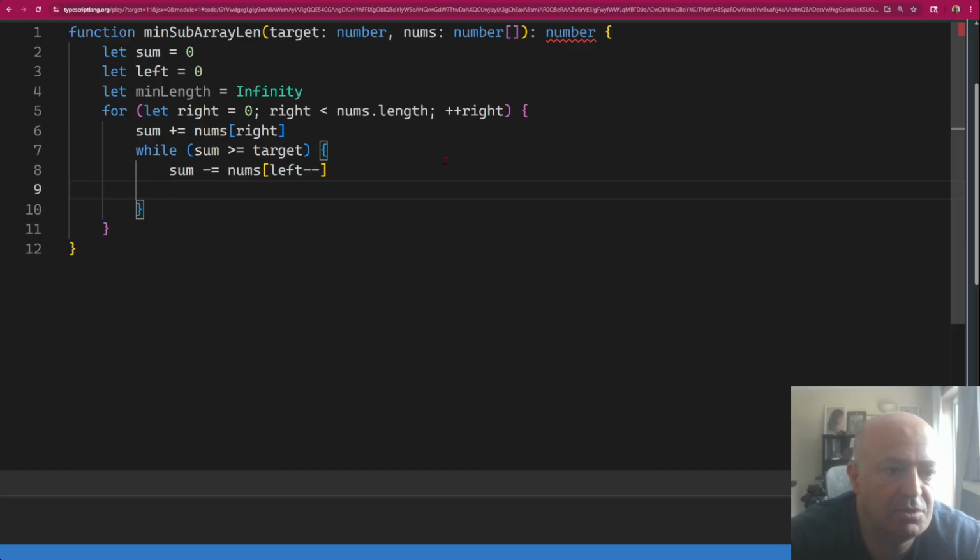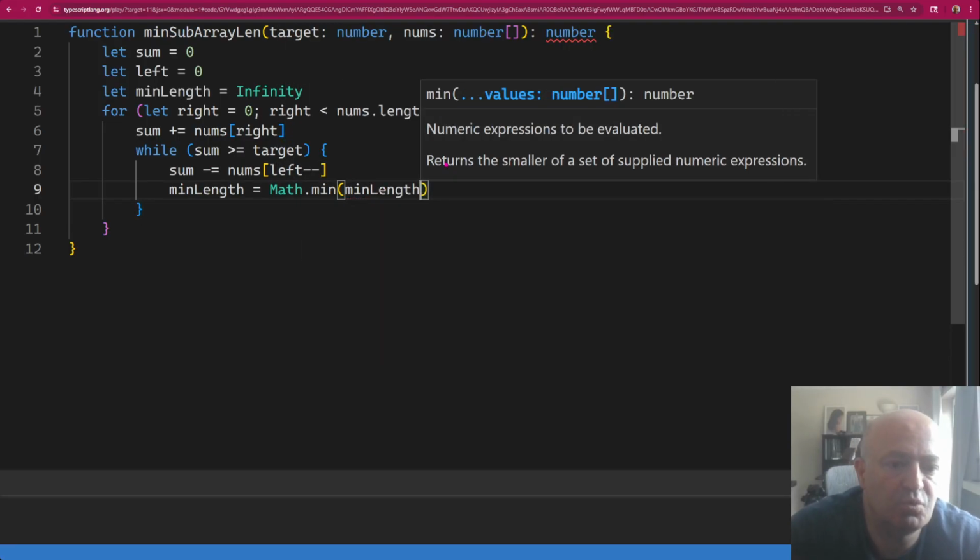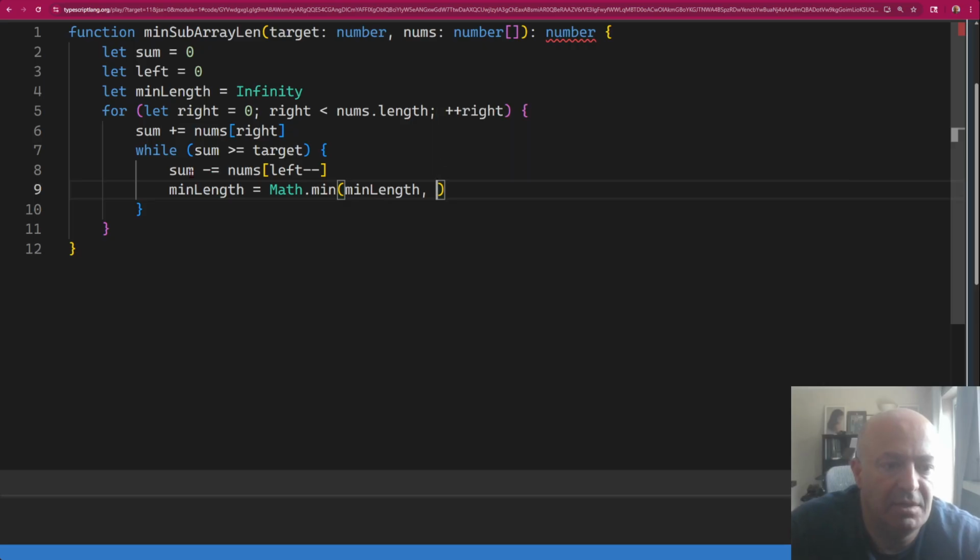Now, we also need to recalculate minLength. minLength is what? The minimum value of itself and the new length. Because while we are inside this loop, this sum is greater than or equal to the target, so we have to look at the length of this subarray.